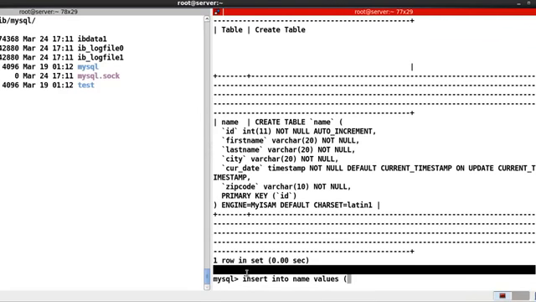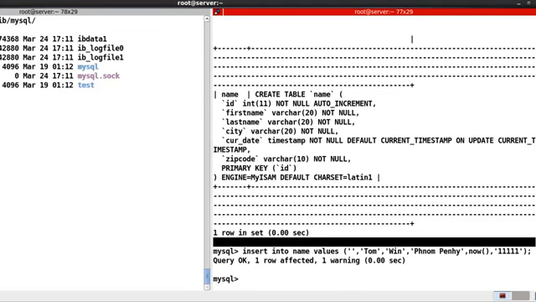At first, and after that the name, and after that the city, Phnom Penh. Then let's use the function, and in my case, 1. So now I have inserted one row.